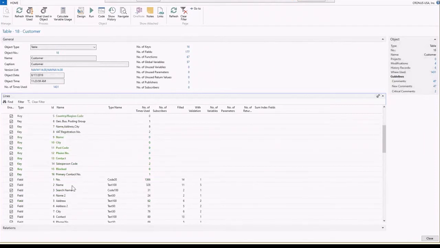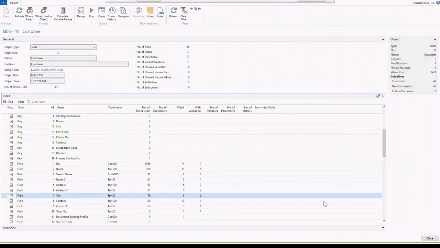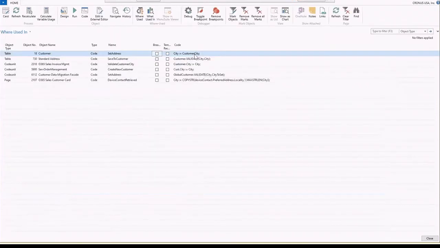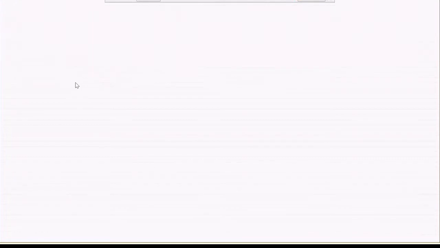We get down into fields, and same thing. We can actually see for each one of these fields, how many times are they used throughout the base code. So for example, let's say I'm curious about the city field in the customer table. I can see it's used 76 times in the code, of which 6 of the times they're actually populating the field. So let's actually take a look here. So we can actually see the assignment of city values to the city field here in these 6 areas of the code. If I hit escape, go back one more.